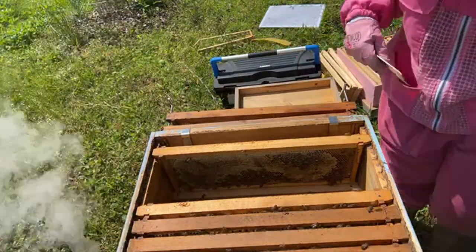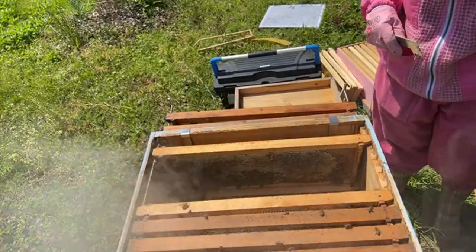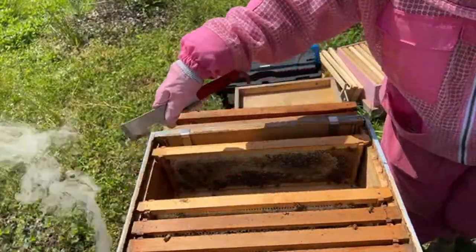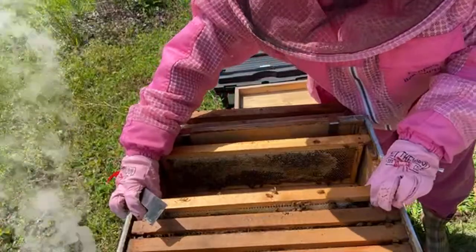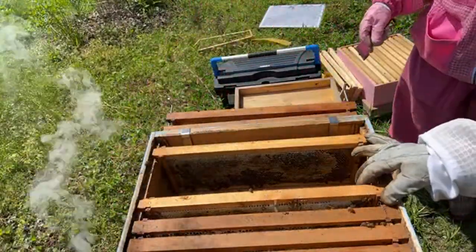So everybody's asking me, how do I get all the bees off when we are harvesting honey? I do a shake. I don't use a brush. And all of that other stuff, I mean, ain't nothing wrong with that, but this is faster, if you're strong enough to do this. Oh my God, look at this honey. I see they got so much propolis in here.